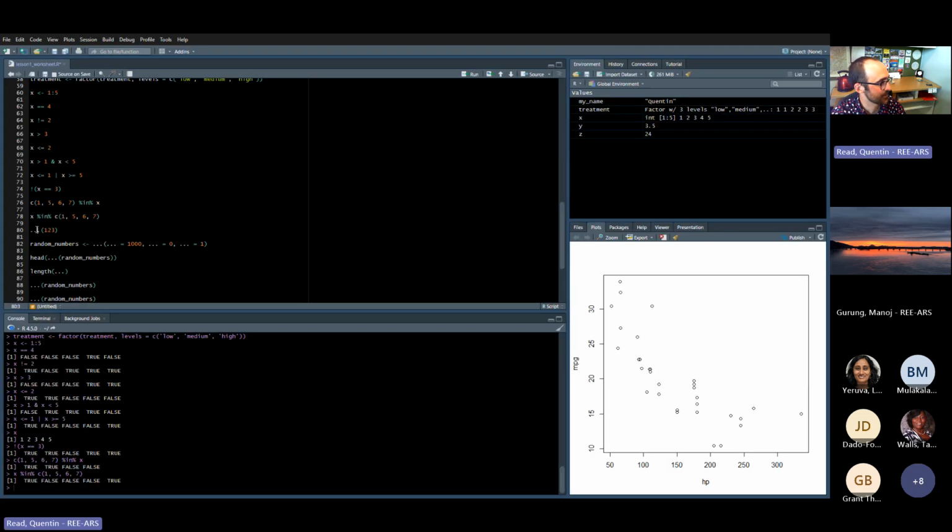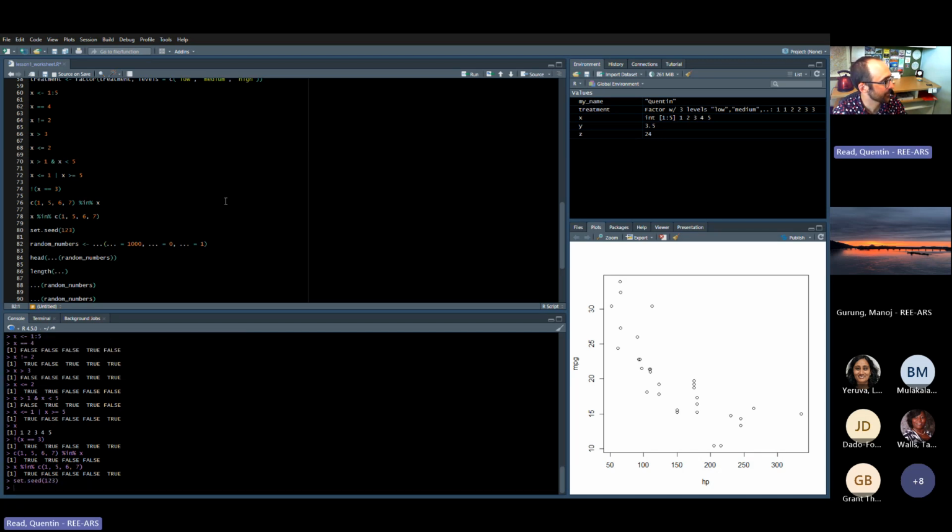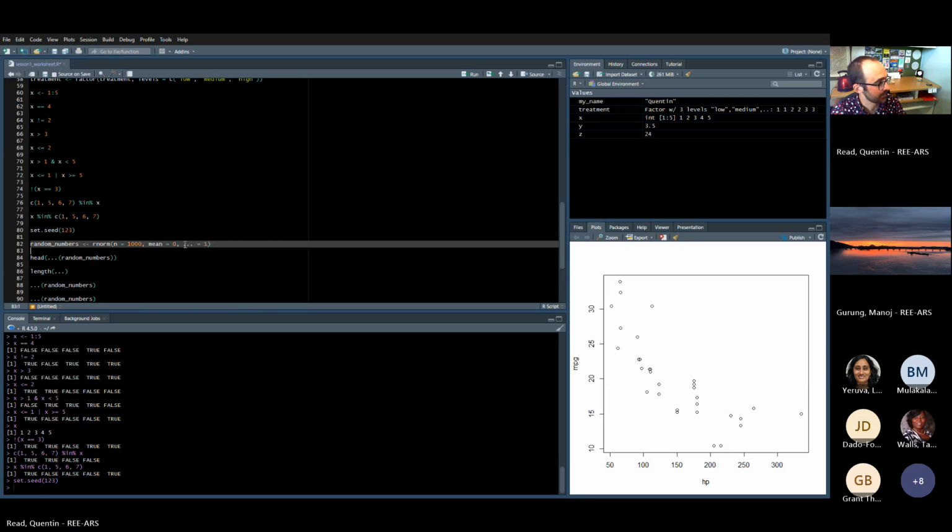So you should get the same numbers as I do if you set the seed. And this 1, 2, 3 can be any number. You can put any integer in there to set your random seed. You could use your zip code or whatever. So we'll do set.seed, then we'll use the rnorm function to make a random draw, random deviates from a normal distribution. n = 1000, we want that many of them. Mean is 0, and sd, standard deviation, equals 1.